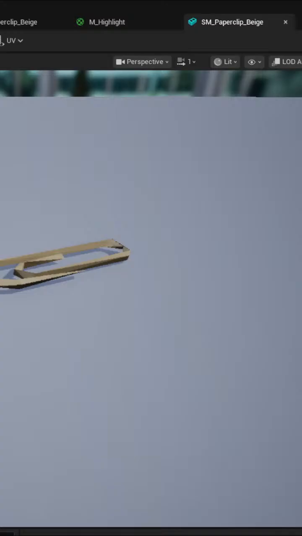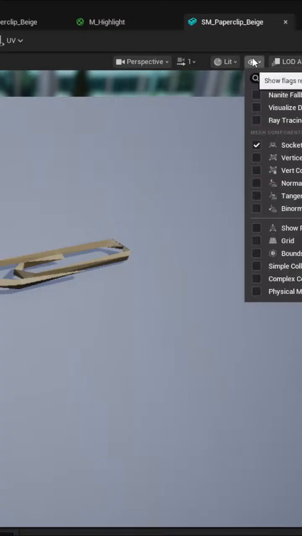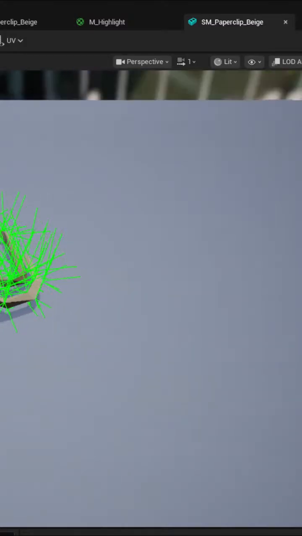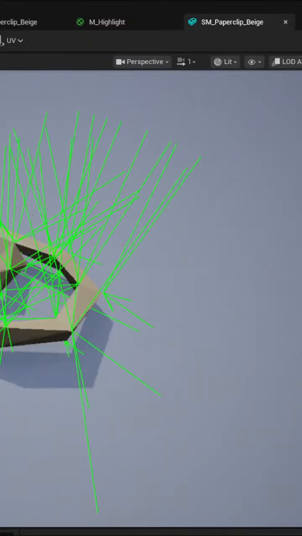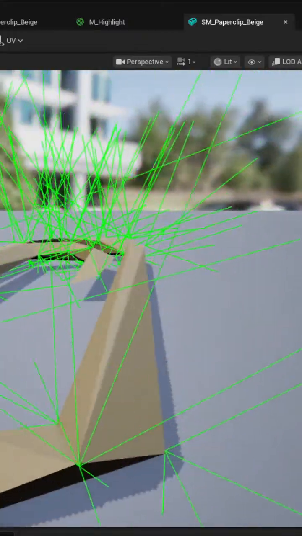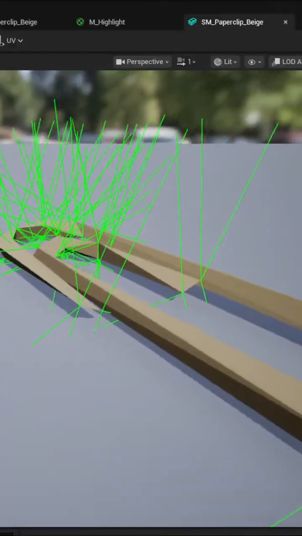Sorry, guys. Shitty YouTube. The lighting on them looks odd. I mean, that looks correct, doesn't it?